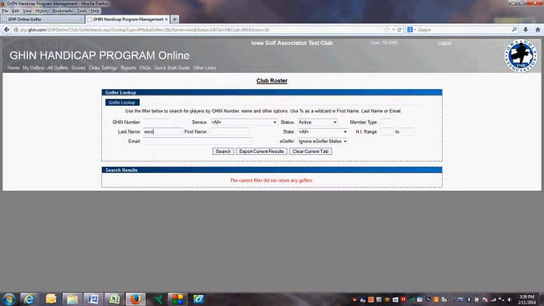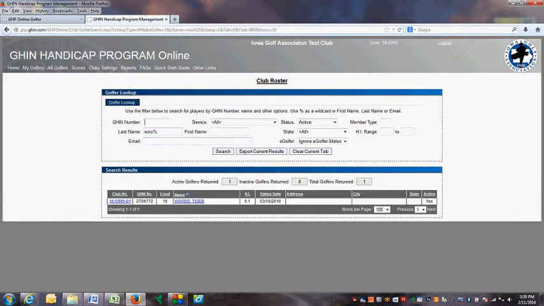But the wildcard says it doesn't have to be a complete name, it just has to start with those 3 letters there. And like I said, that wildcard will come in handy on the All Golfers side of things in just a moment. Back to the home.